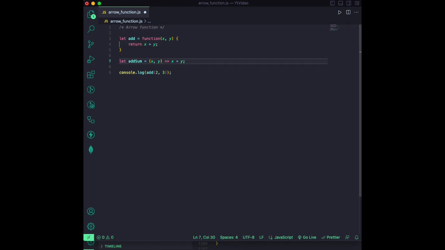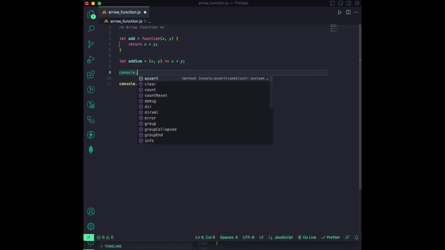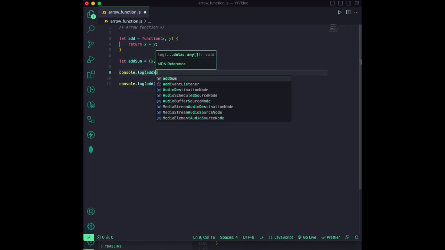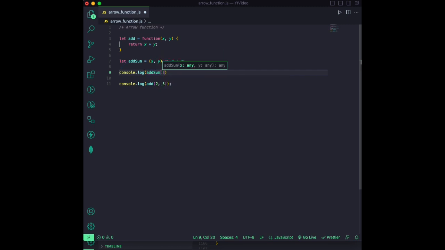We can call this as well. That makes our code a bit cleaner and more understandable compared to the older way of writing function expressions, and we can use it in multiple scenarios.